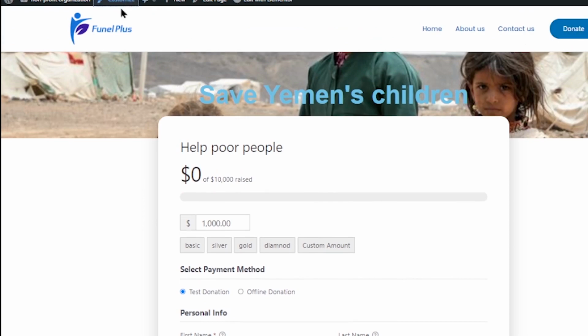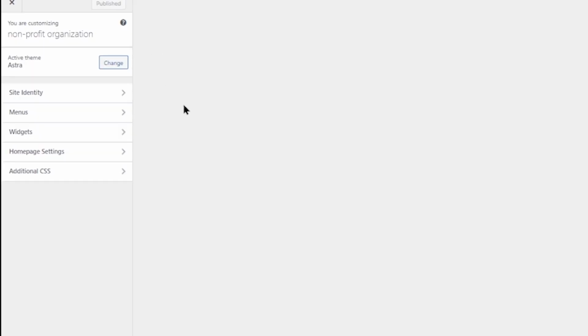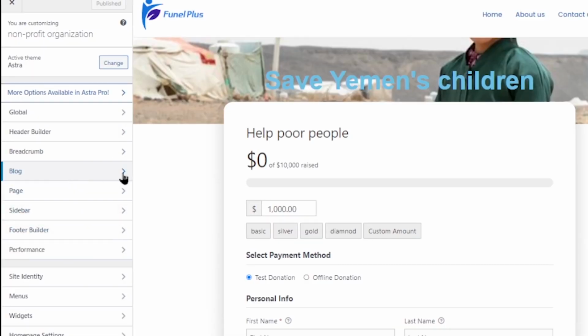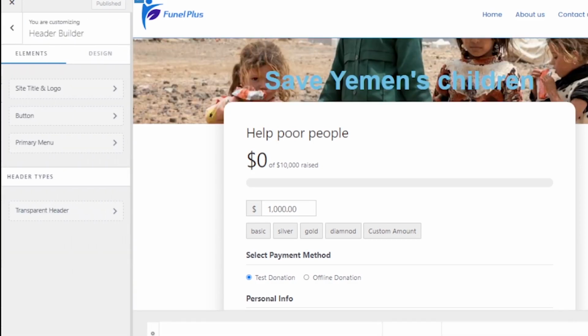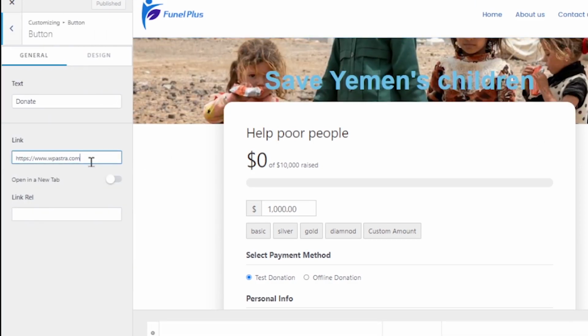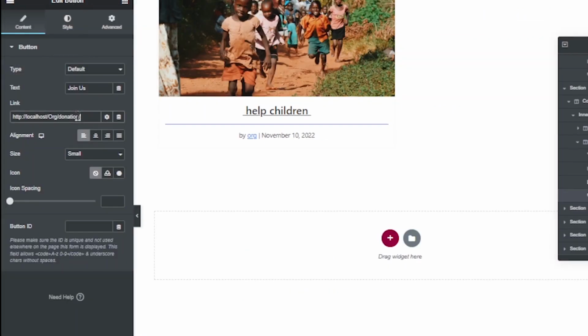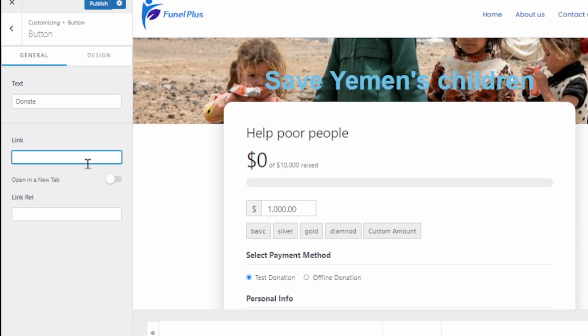Click customize and go to, and just click into the button and add link here. You can copy that, paste it here, and see the path to your page, and click publish.